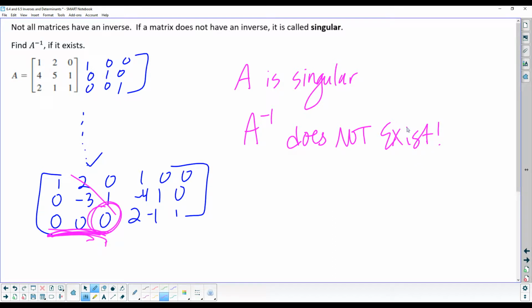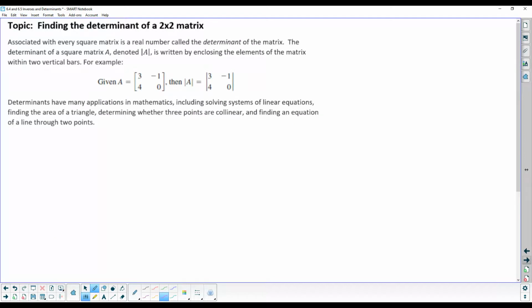Okay. All right, so the last 2 topics are on something called finding the determinant of a matrix. The determinant of a matrix is very, very, very handy. It's used a lot for a lot of different things. But like none of those things are in the scope of this class. They just want you to know how to find a determinant in case you do the next class so that you'll be able to use it for other things.